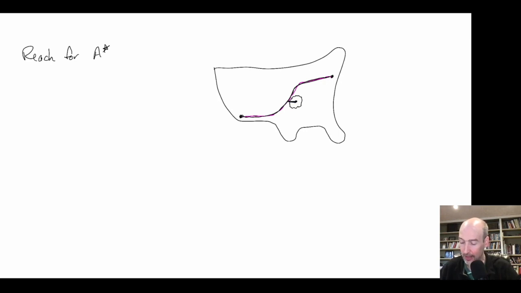And the idea here is if I get off the freeway right here, it's not going to get me very far. Like that's only going to be useful if my goal is right in this region right here. It's not going to be useful for going anywhere else. And so what we're going to have is the idea of reach, where reach basically says, look, these states inside here, they have low reach. They're not going to reach very far. And therefore, I should only consider them if I'm very close to my start state or very close to my goal state. Okay, so reach is a measure of basically, it's an estimate of distance to the goal.